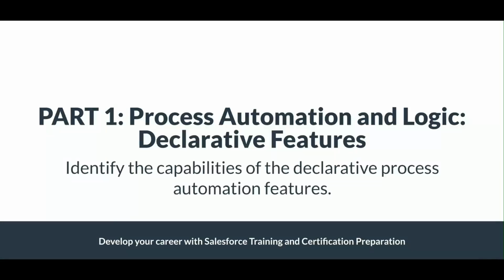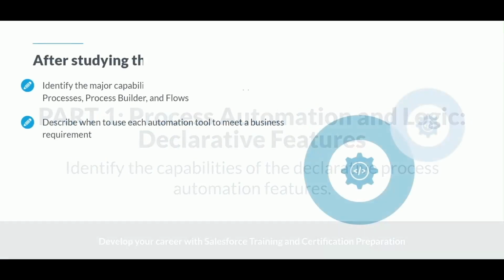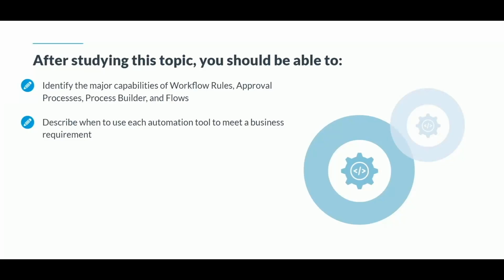Today, we're going to talk about some declarative features of Salesforce. After studying this topic, you should be able to identify the major capabilities of workflow rules and approval processes. We're going to cover Process Builder and flows in separate videos. This video will focus on workflow rules and approval processes.